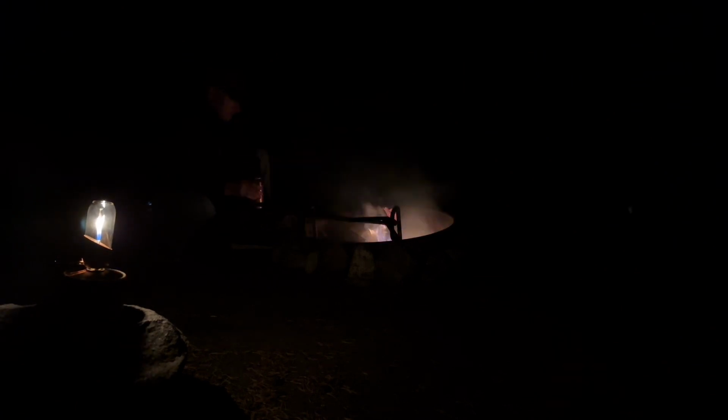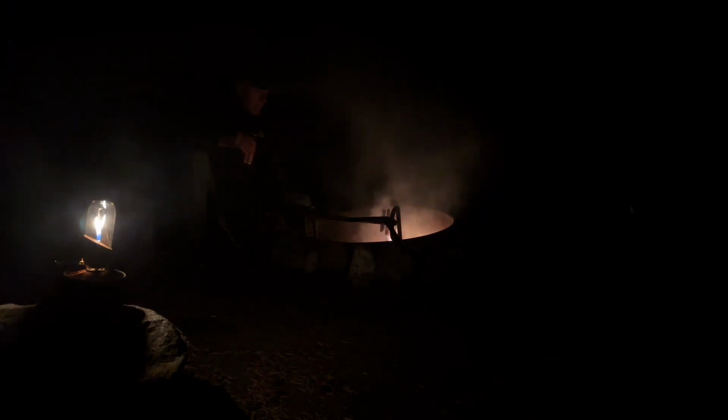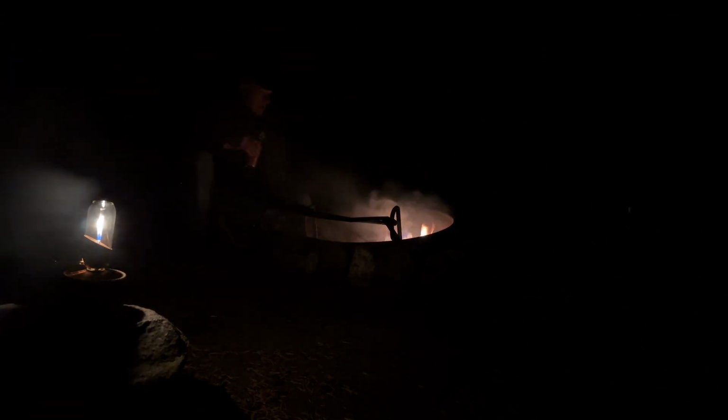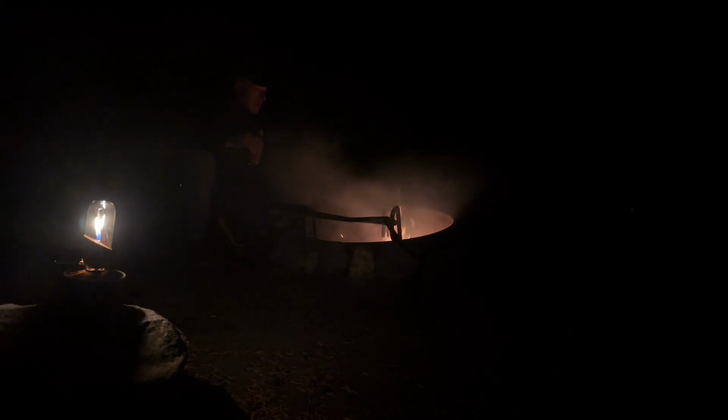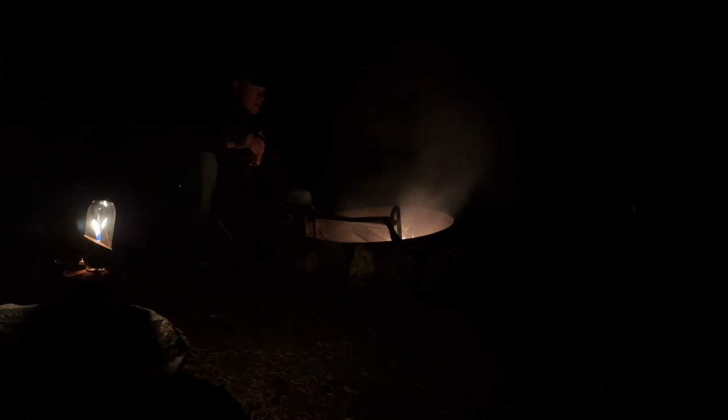Oh, that beer is good. And I had a couple pieces of wood in my truck. And I got a couple branches that were on the ground. And just a really nice time.